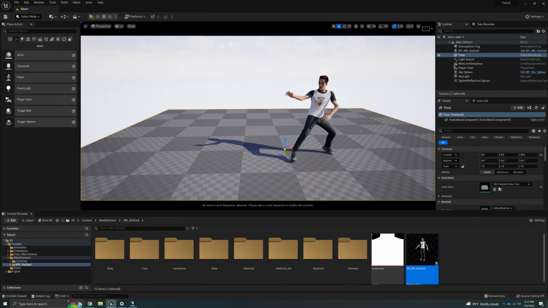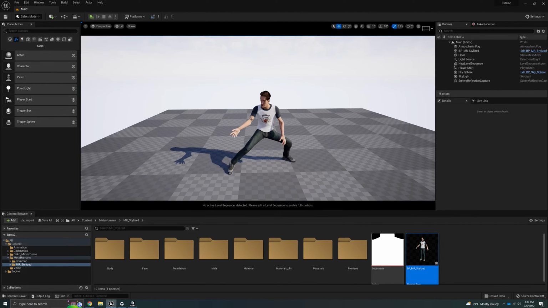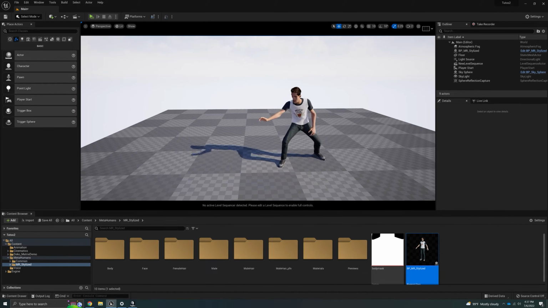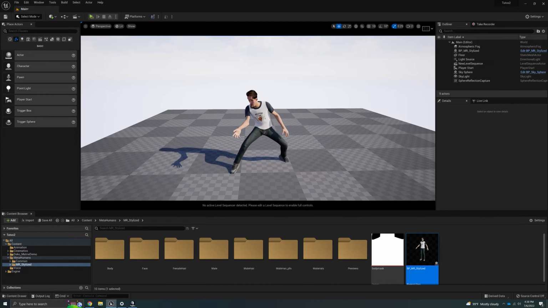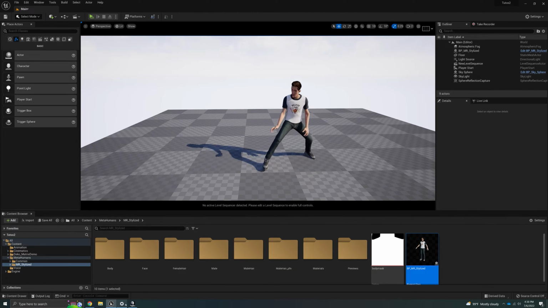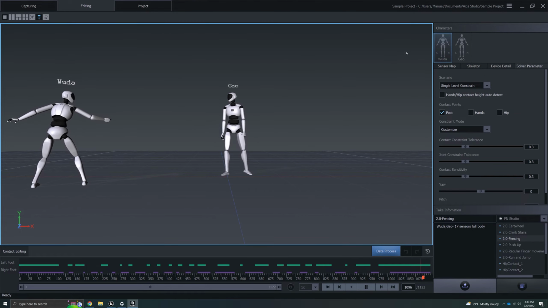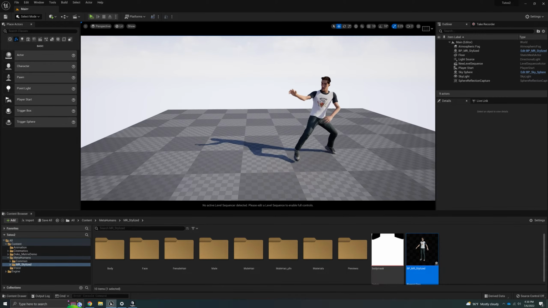But as you can see, the Metahuman is now doing the animation, and I don't have that weird mesh overlapping that you saw from the anim blueprint. That was just an example from the skeleton, but as you can see, my Metahuman here is behaving as expected. He's just moving just like the animation that I have here. And as you can see, it has the open palm. We got an animation going in our engine, but this isn't usable.